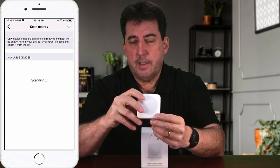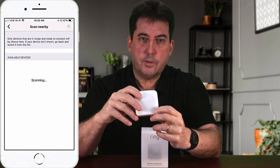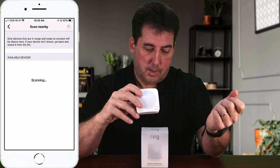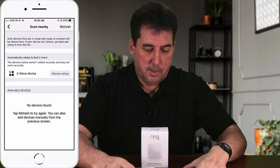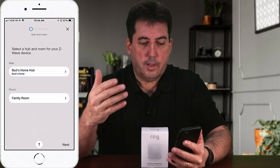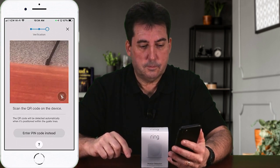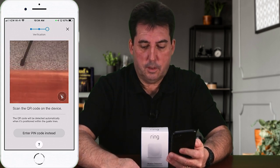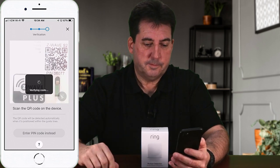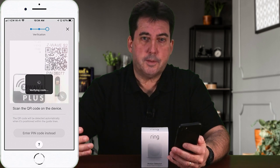While pressing the button, the green light will flash rapidly. After five seconds, release the button. Tap on the secure setup option — it's going to ask you to scan the QR code. Hit next. When prompted for the QR code, use the device to scan it. It'll take just a second to verify the code, and if all goes well, you'll see a success message.